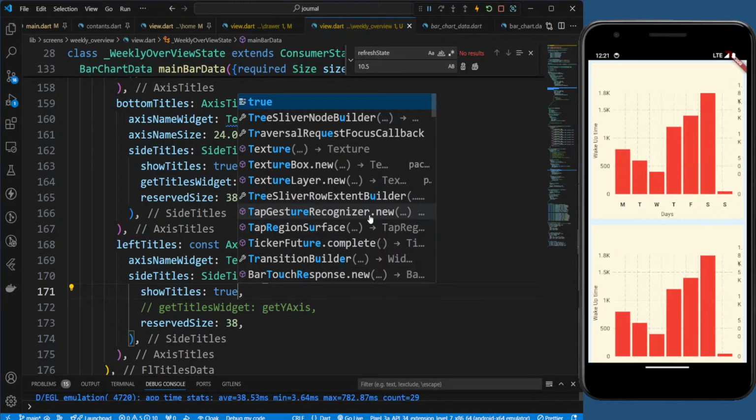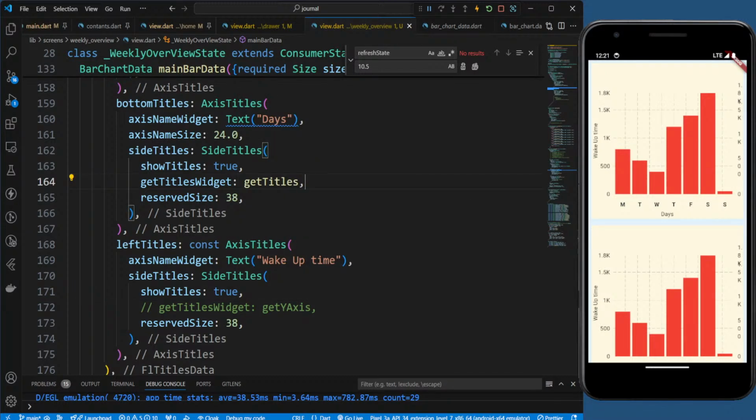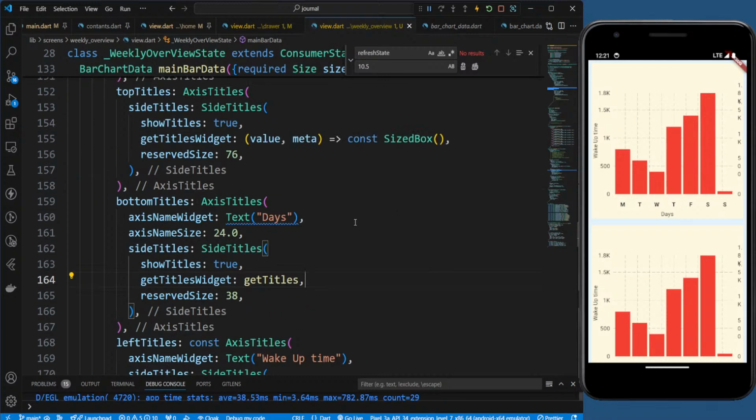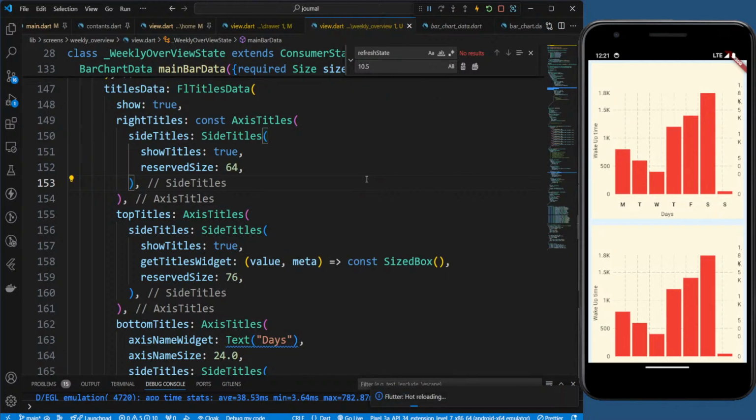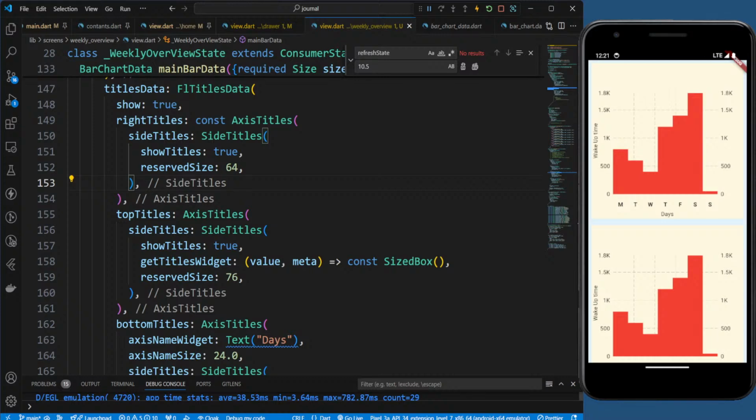This one, right? You can see every side of it. Here, if you see, the numbers are appearing because there is not enough reserve size, right? So what you can do is, on the right-hand side, you can set the reserve size to 64 or something like that. If you want a specific size, just make sure that you know how big that data can be, so that your sizes match up, or else it will.